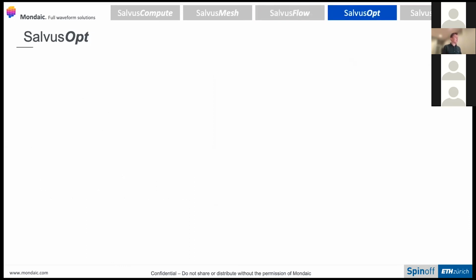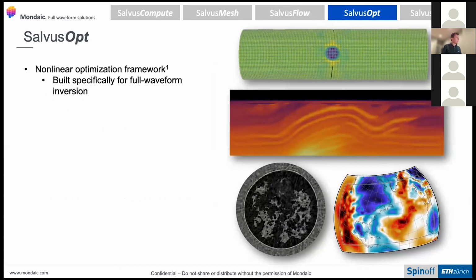All right, so now on to full waveform inversion. Of course, the goal of developing this whole package in the first place was the ability to do waveform inversion on different scales. To tackle this, we built a nonlinear inversion framework tailored to full waveform inversion applications. As before, we want to apply full waveform inversion techniques on, let's say, a pipeline or some deformed domain, which might be relevant for non-destructive testing, but we're still global seismologists, so we want to use the same techniques on regional to global scale waveform inversion.